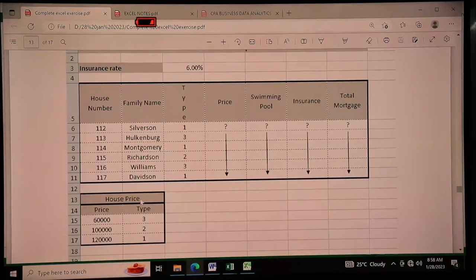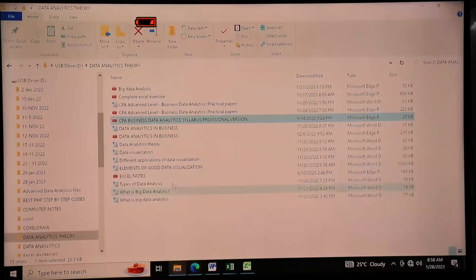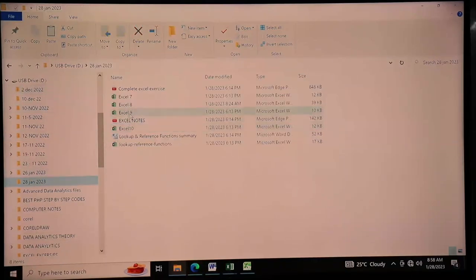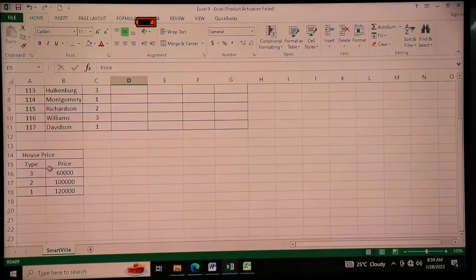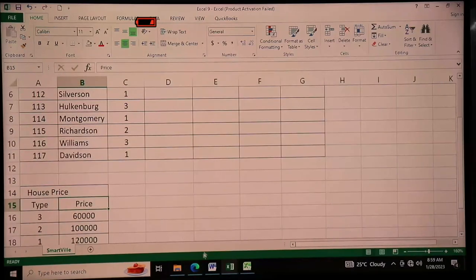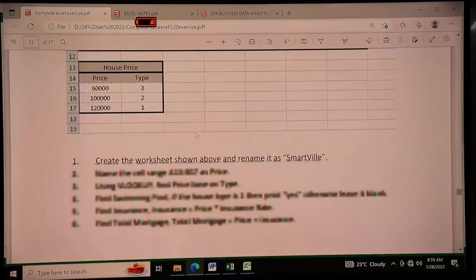I think I've sent that exercise in the WhatsApp group. I've interchanged the price and type. So your exercise should look like the one I've sent you there. The type should be on this side and the price on this side. And you read the question that has been given there below.